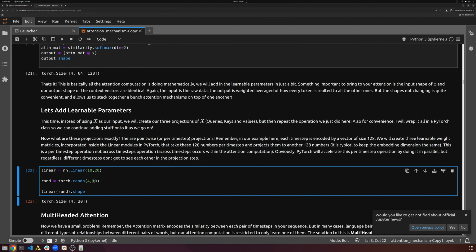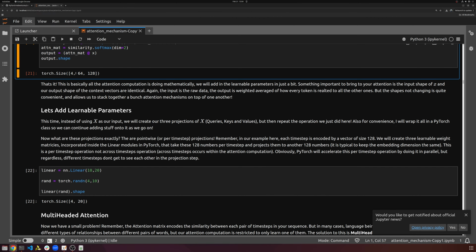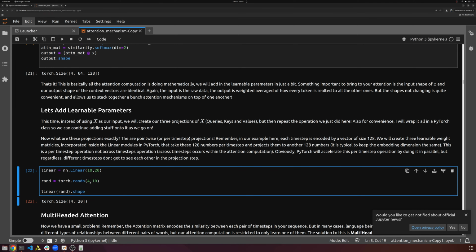What if we have a multidimensional tensor? Because notice here, we don't have batch by something. We have a batch by sequence length by embedding dim. And what we want to do is project each one of these embedding dimensions independently, right? Each one of them independently to our queries, keys, and values. Well, let's go ahead and add that.